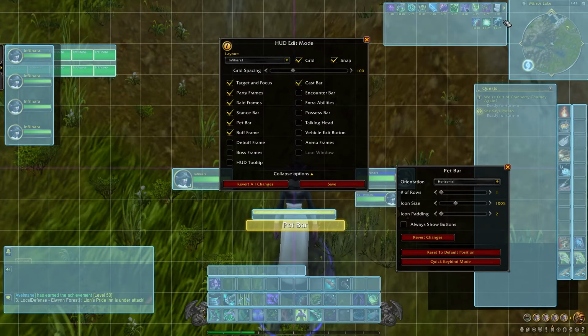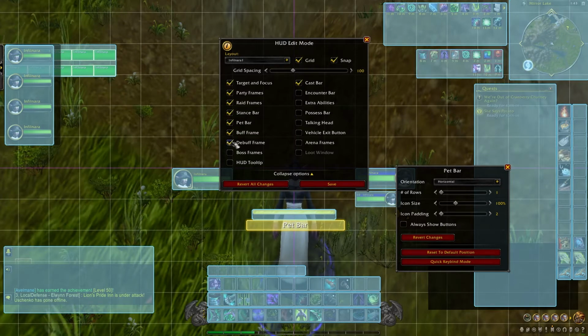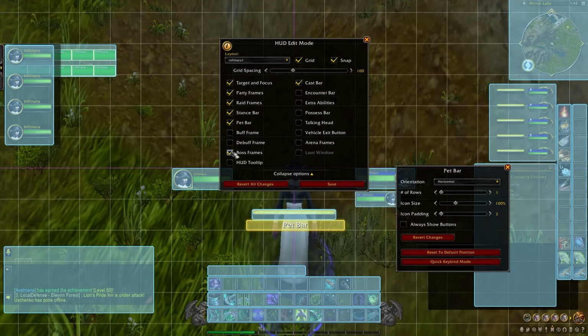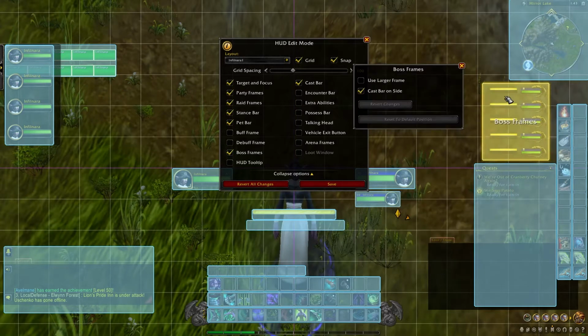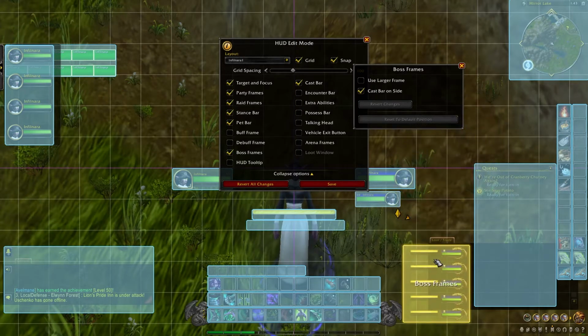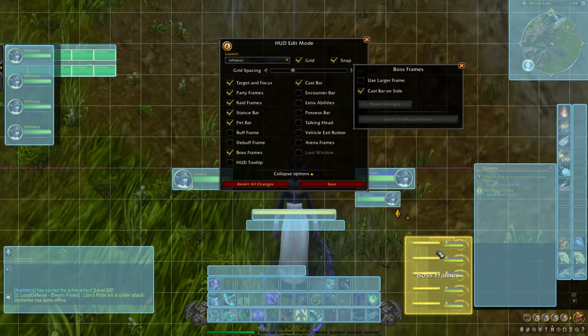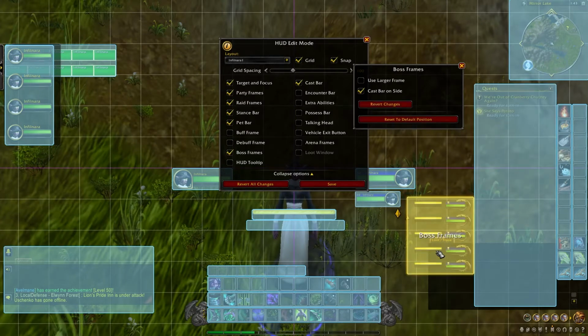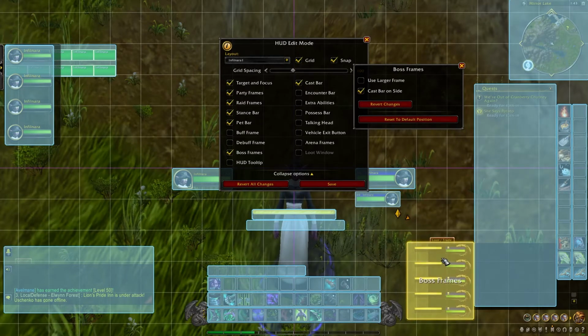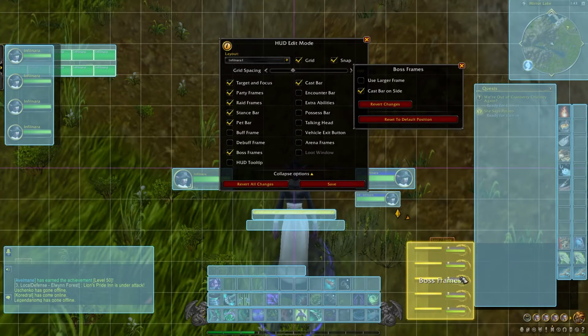My BuffFrame, which seems pretty fine where it is. I don't see why I wouldn't like it there. Now my debuffs, again, they're completely separated from my buffs. I am fine with them there. I have no boss frames. Here's something I might want to move down here over my loot and trade, because to be darned honest, I don't need to stare at my loot and trade if we're actually fighting bosses.